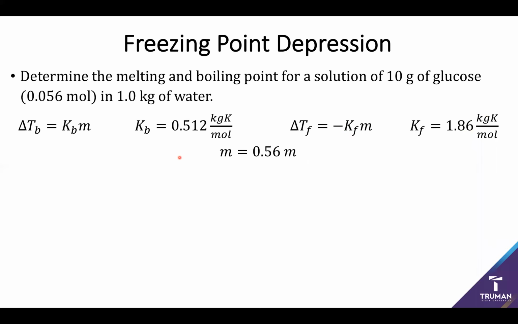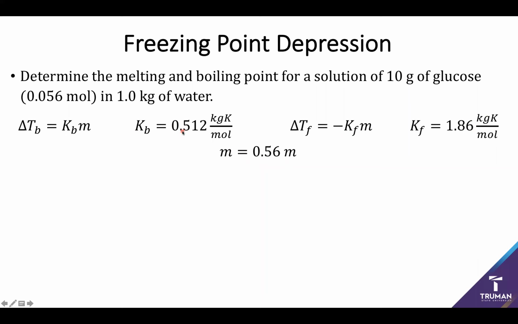So let's go ahead and figure out exactly how much adding a substance will end up changing the freezing point and boiling point for a common liquid like water. So let's say I add 10 grams of glucose. So this has a molecular weight of 180 grams per mole. So you'll note that even by adding 10 grams, we haven't added that many moles of glucose. So let's say I add this to 1 kilogram of water. So in this case, my molality is going to be 0.56.